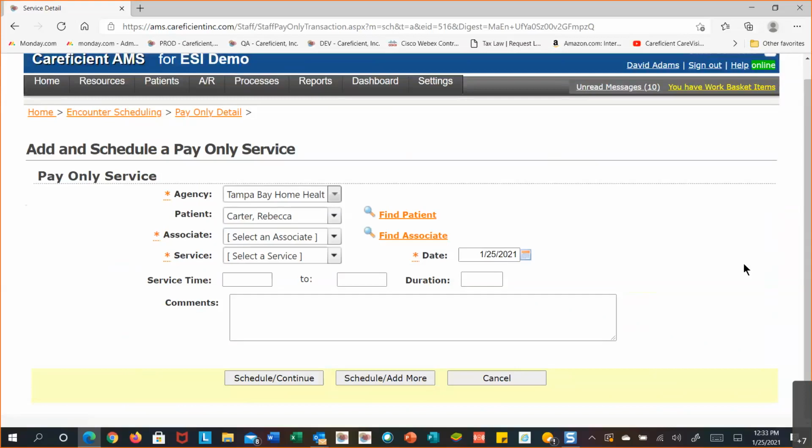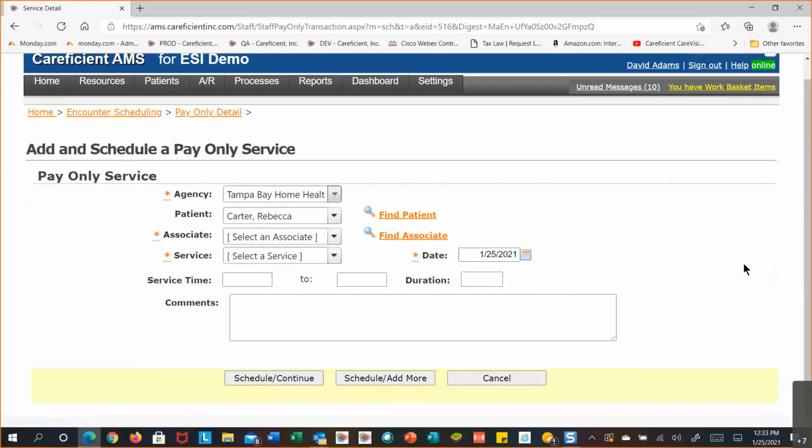Another situation could be you hired a new clinician and they went through the orientation in the office and they're going to do a ride along with a nurse, for example, that is going to be providing that patient care. So they're just going to be observing and so on. And you want to get it on that patient's schedule so that they can coordinate their schedules to see the patient at the same time.